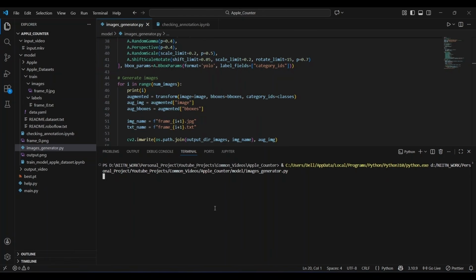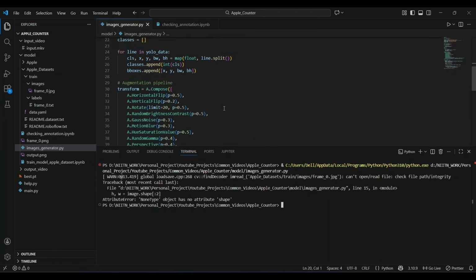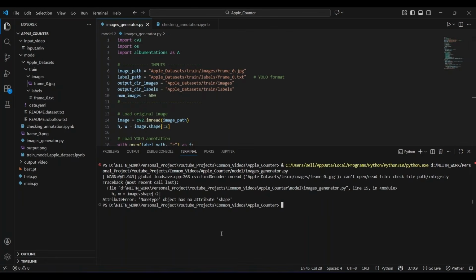It's taking time, please wait. Oh, what's the error? Object has no attribute shape, which means the image is not loaded, or the image name is not correct. So the problem is that our root directory is Apple counter. So for reading the images, we have to use the relative path.